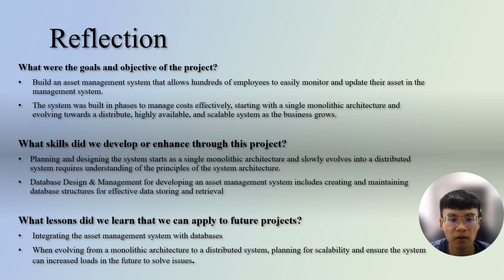Next, what skills did we develop and enhance through this project? Planning and designing the system to start as a single monolithic architecture and slowly evolve into a distributed system requires understanding of the principles of system architecture. We can also put more concentration on database design and management for developing an asset management system, including creating and maintaining database structure for effective data storing and retrieval. We can also enhance our cybersecurity abilities by implementing security measures to protect sensitive data and ensure the integrity of the system.